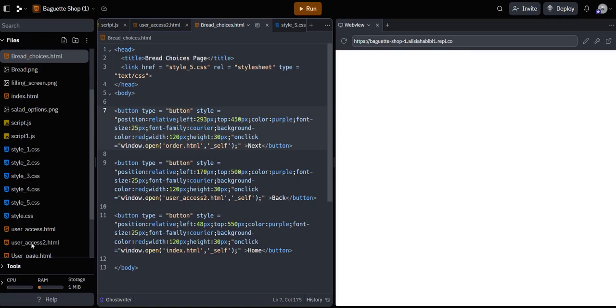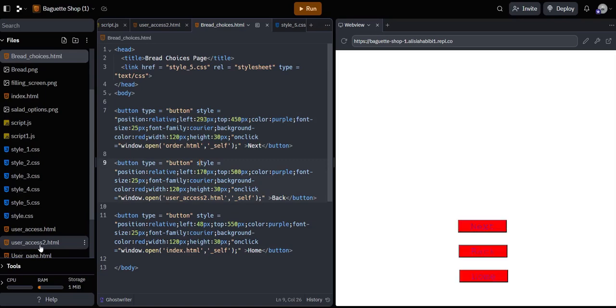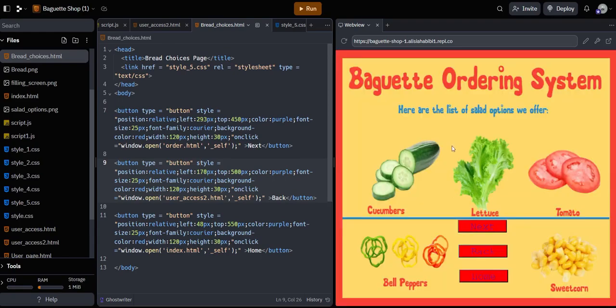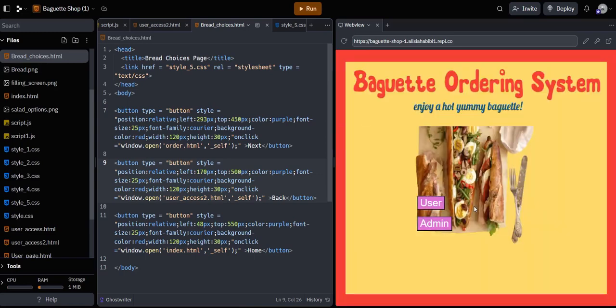So the salad page was user access to. That was the name of our salad page. Well, the name that I called my salad page. Make sure you put the correct name in here. So as you can see, it's loading up. So it's taking me to it. Now from here, I'm going to go next directly so I don't have to repeat anything. And then I'm going to click on home. So from here, from the bread type and size page, it's supposed to take me back home. And that's going to be way at the beginning. So as you can see, it does take me home.